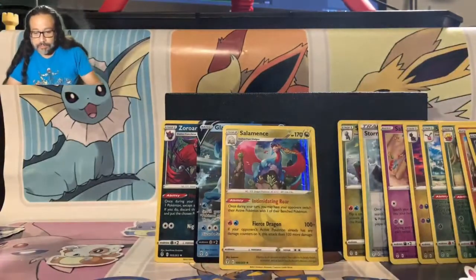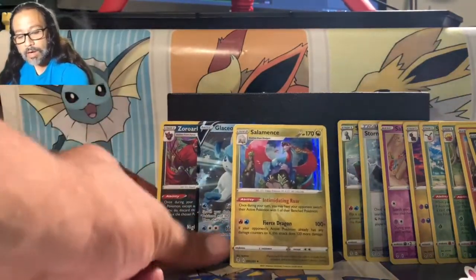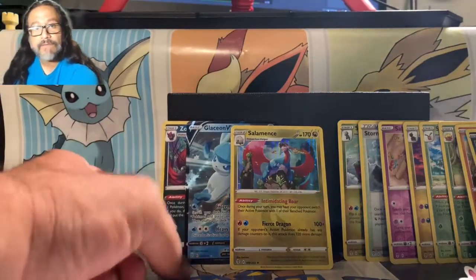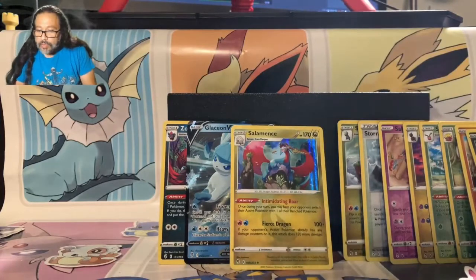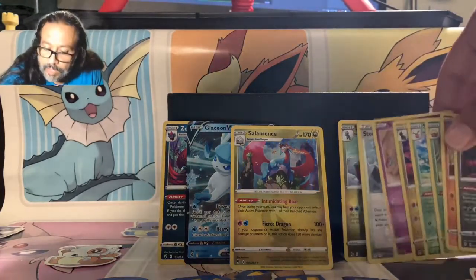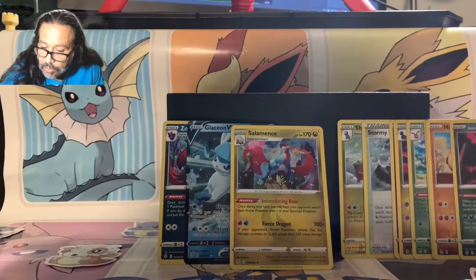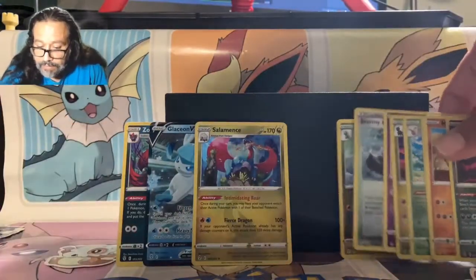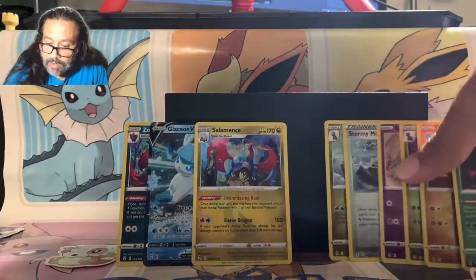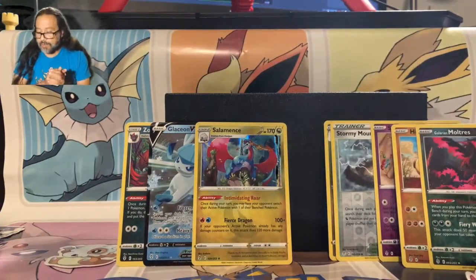We got ourselves two holos, the Salamence and the Zoroark, and at least we got a Glaceon V out of it. Hey, that ant is ruining the video. Okay, and from the reverse holos, we got plenty. Moltres is probably my favorite out of the ones we just pulled, so I'll go ahead and sleeve those up in a bit. Maybe not for the video, because I don't think you guys care whether I sleeve them up or not. But anyways, I'm super happy with what we got.